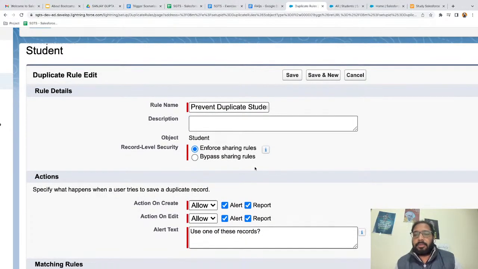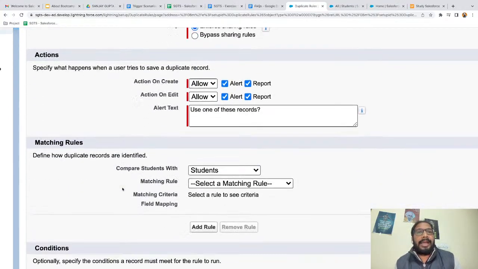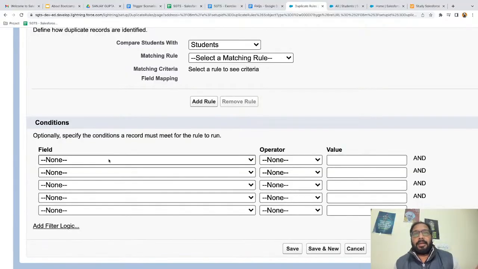There is one more question: the difference between matching rule and entry condition. If you specify an entry condition, it means that only if that condition is fulfilled will the record be considered for duplicate check.